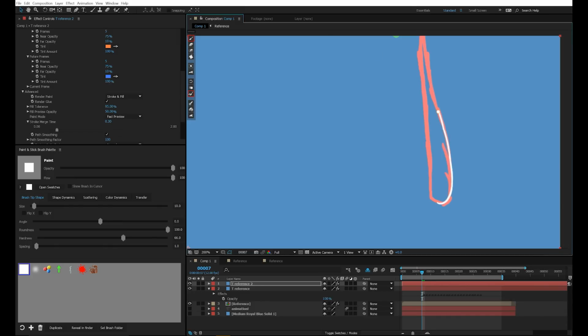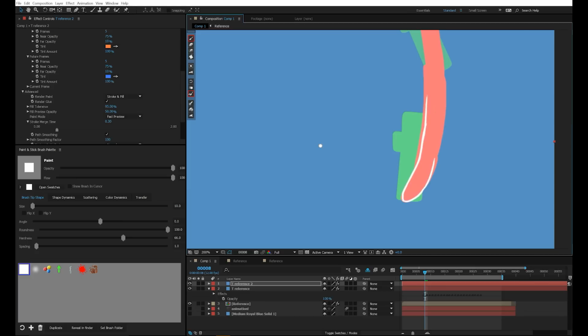And don't be afraid to undo if you screw up. This is actually probably the hardest part, at least as far as I'm concerned. And I'm just going to put this on a time lapse because this process is very time consuming and you don't want to have to sit through the whole thing.